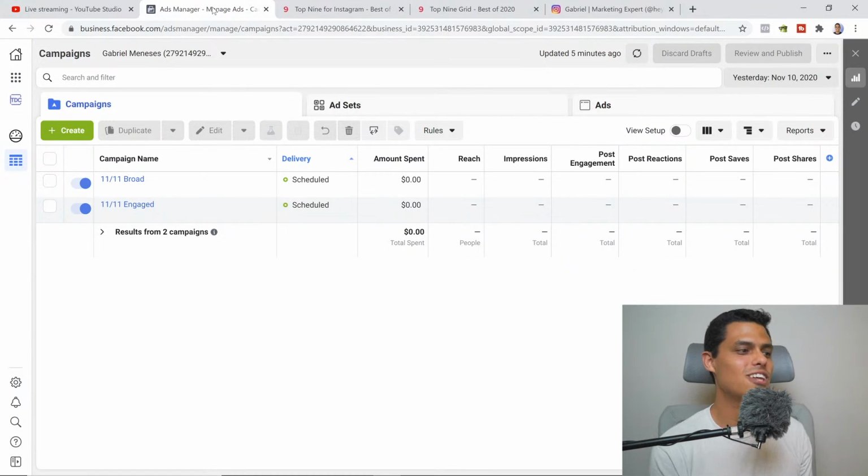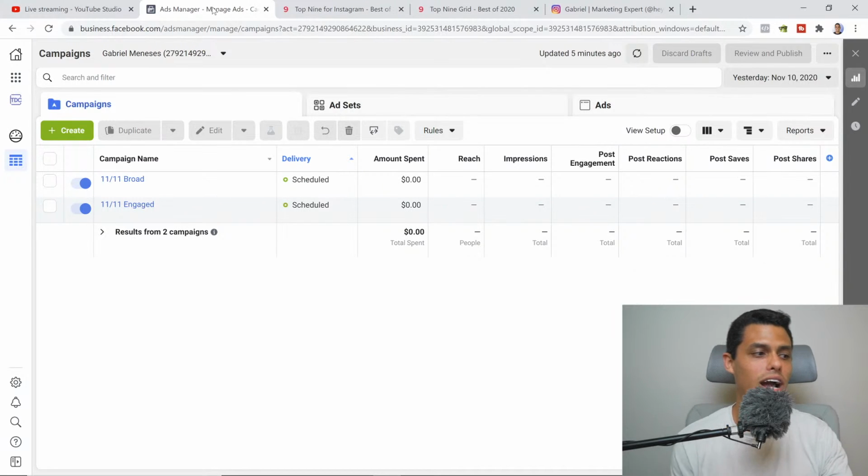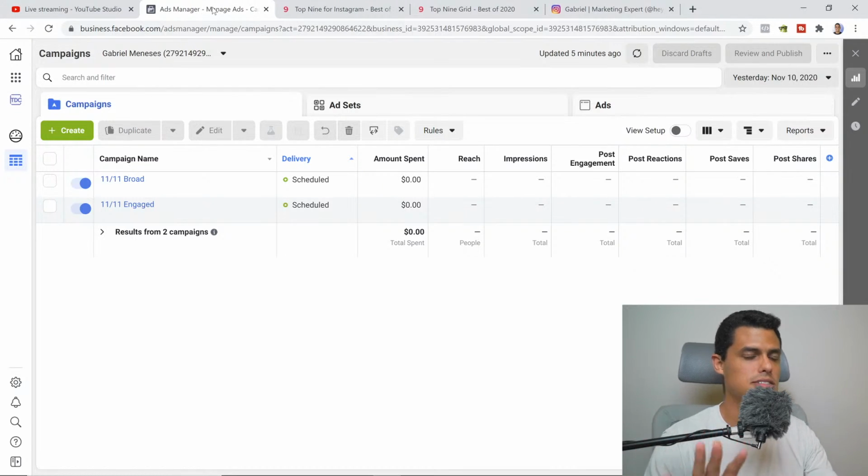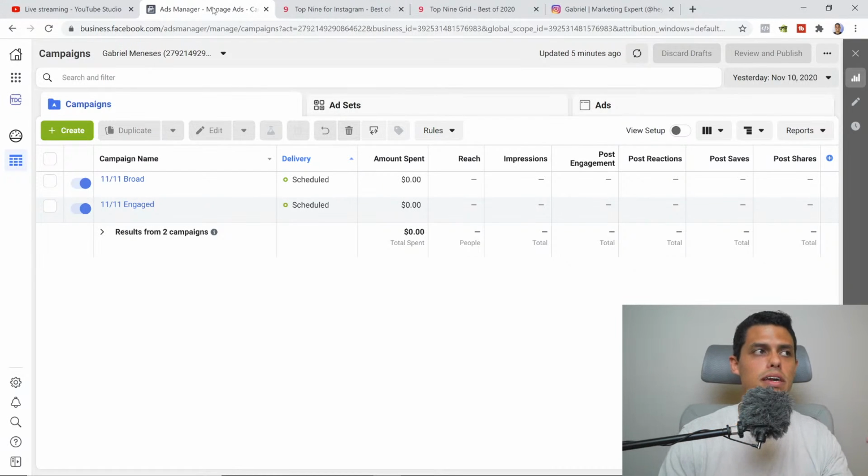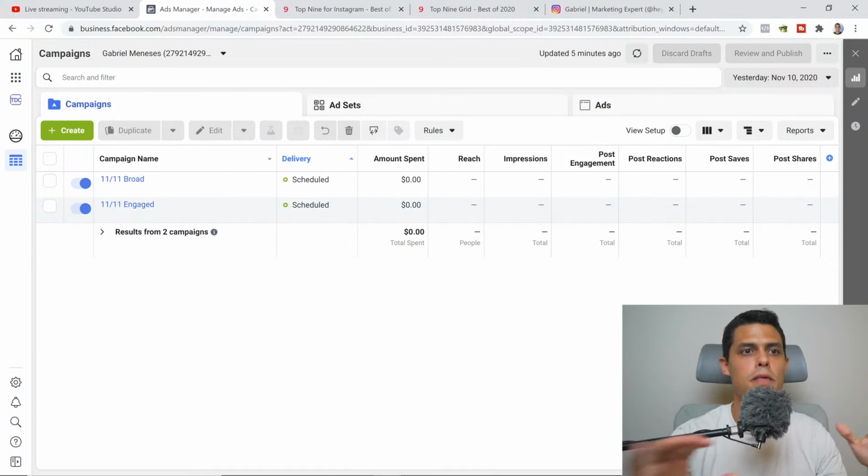So let's get started. Let's go step by step on how to implement this strategy to get Instagram followers the right way. Just before we get started, a side note: don't buy followers or anything like that. Don't boost your profile with fake accounts. There are many websites and people offering this service. Don't do it.